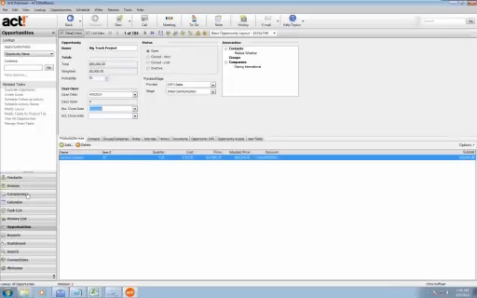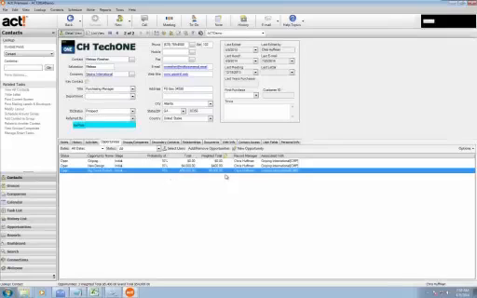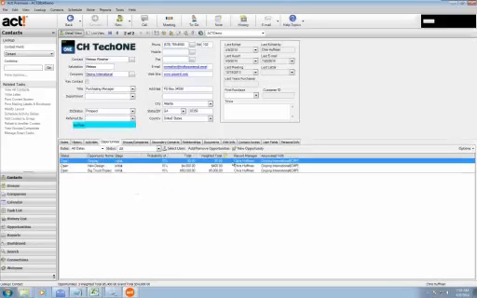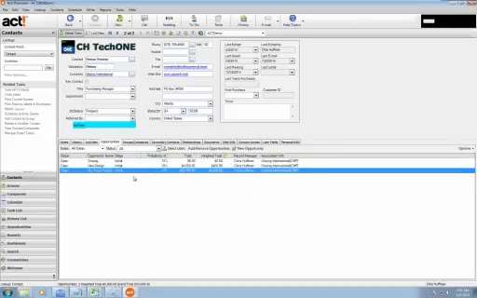So when I go back to Melba's record, I keep saying Melba, I'm sorry. I go back to Melissa's record, you see I've got this opportunity here. So if I'm trying to see what does our company have going on with Melissa, I can go to the Opportunity tab for Melissa and see that we've got a deal with zero total, a deal with $4,000, and a deal with $50,000. I can see, oh, these are good deals. I might go, well, what do we need to do to get that business in today? So those are sales opportunities, and some companies use them, some companies don't. It just depends on if you need to track a forecast.